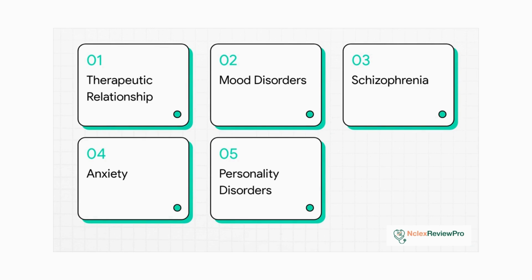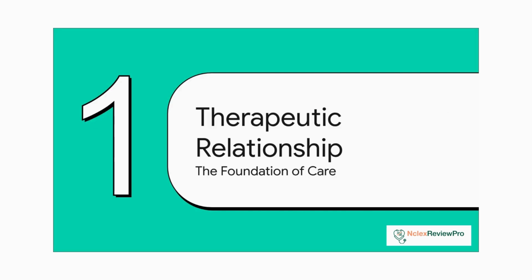We're going to get to that answer in just a second, but first, here's a quick look at where we're headed. First up, we'll tackle that foundational tool I mentioned, building the therapeutic relationship. From there, we'll jump into navigating mood disorders. Then we'll try to decode schizophrenia, get a handle on anxiety, and wrap things up with understanding personality disorders. Ready? Let's do this. Okay, so the big reveal, that single most important tool, you got it.